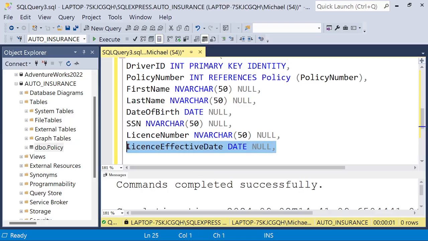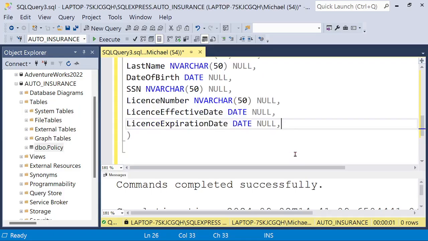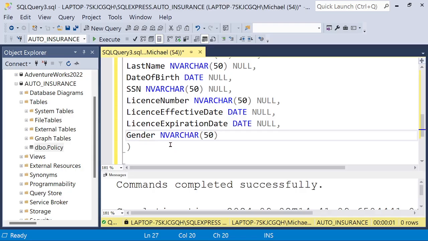After which license expiration date, date. After which, let's say, gender. Let's say it could be 10, I don't know.